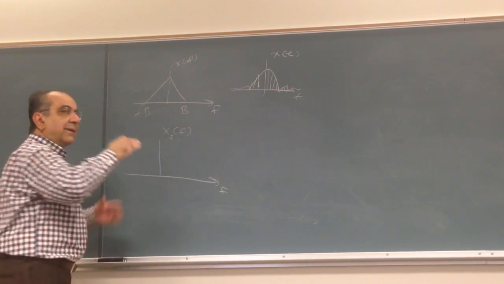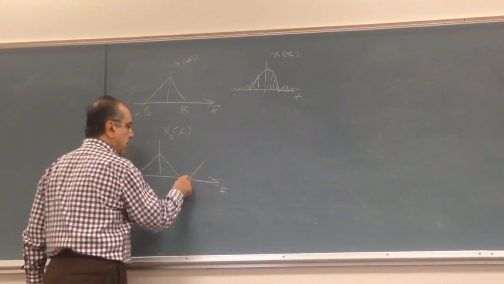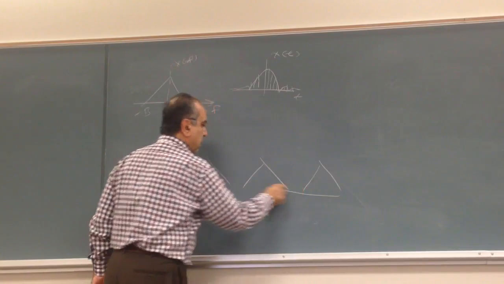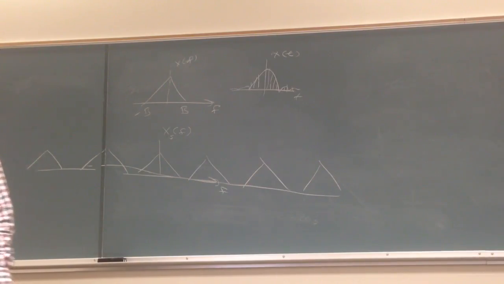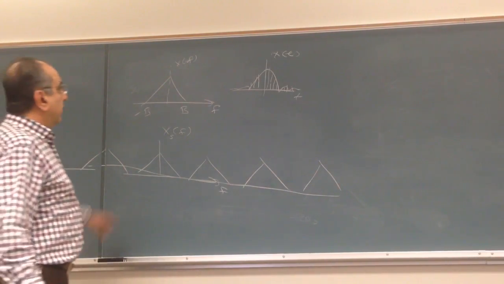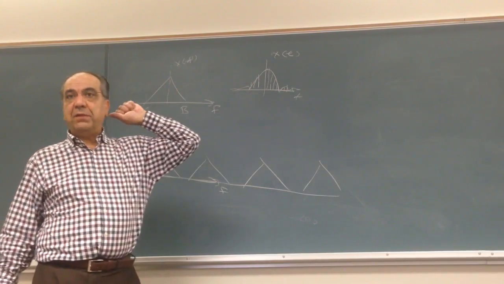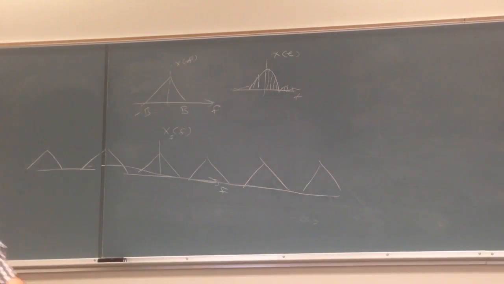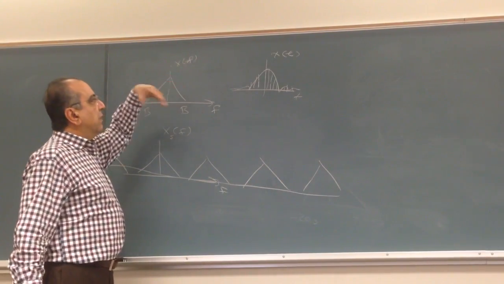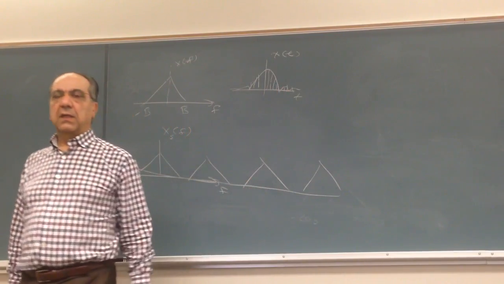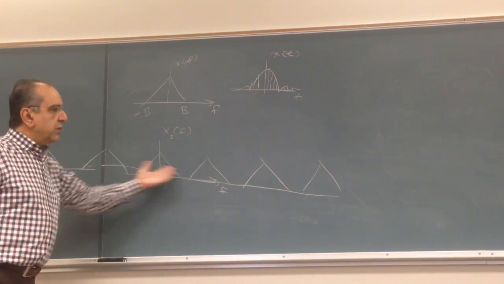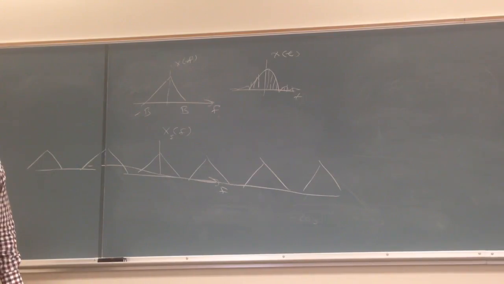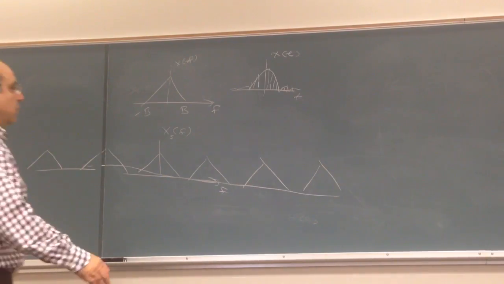It's going to look like this, but repeated. That would be for the sampled version of this guy, the sampled version in the time domain. This signal is in the frequency domain. If you look at it in the time domain, it's a sinc square. And if in the time domain you sample that signal, you're going to get a Fourier transform for the sampled version, something like this. I want you to understand the Nyquist rate, why the Nyquist rate is at least 2 times B.